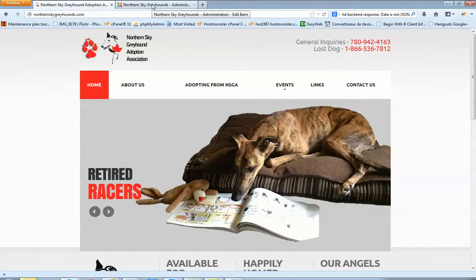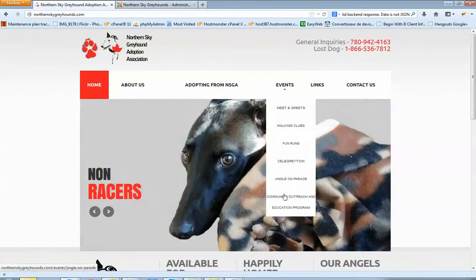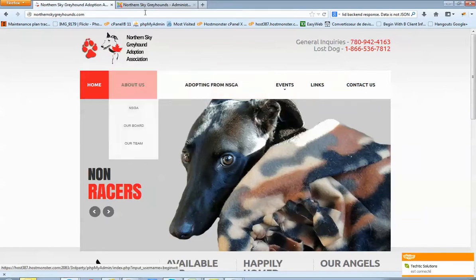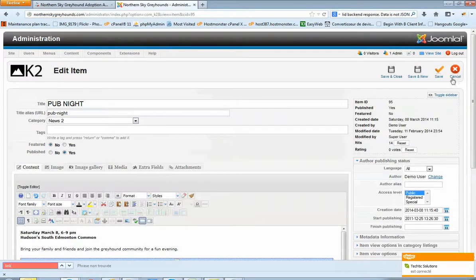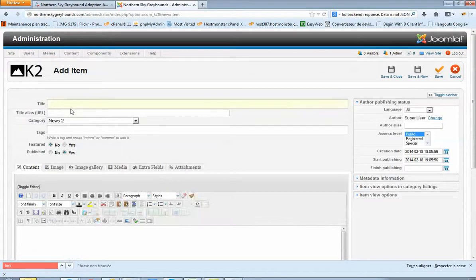Now let's say you want to add a new event or a new dog to adopt from NSGA or whatever. First of all, you need to create a new item. So I'm going to create a new item, called dummy one.